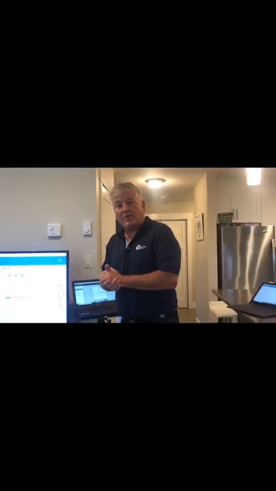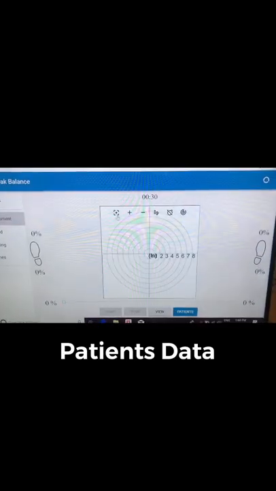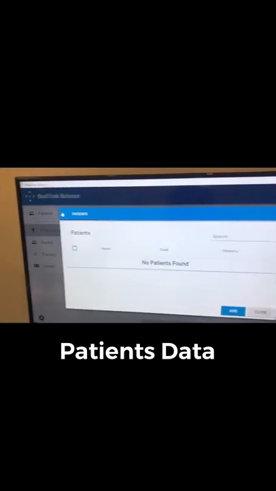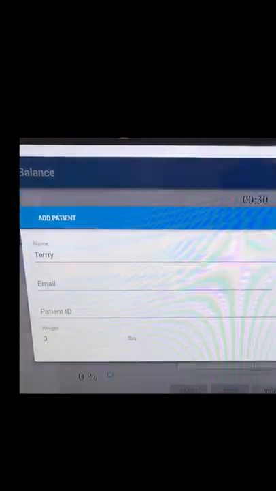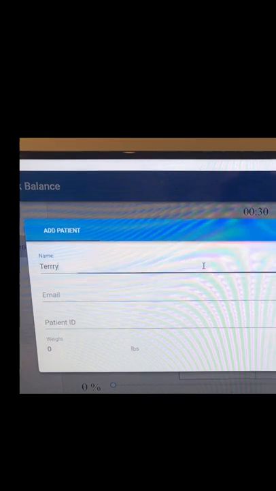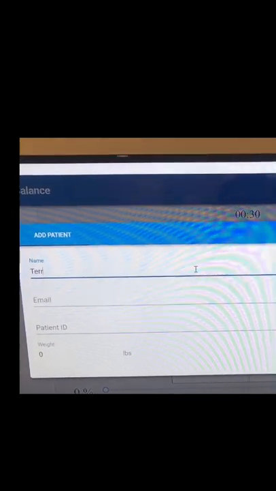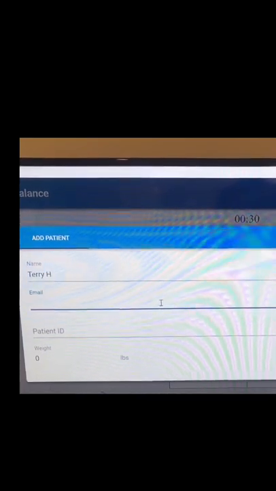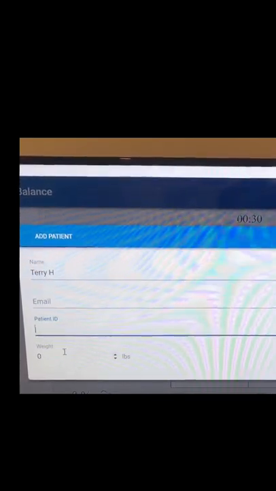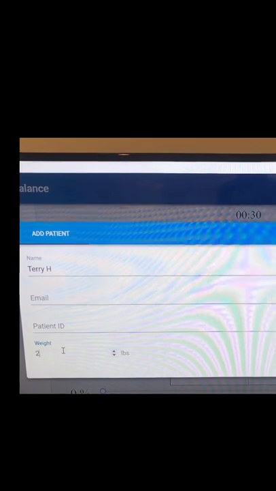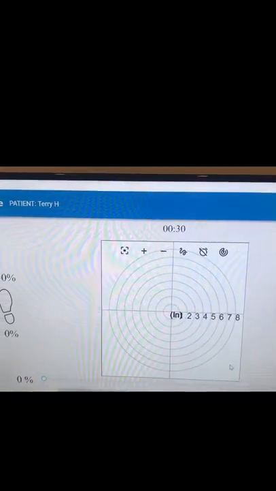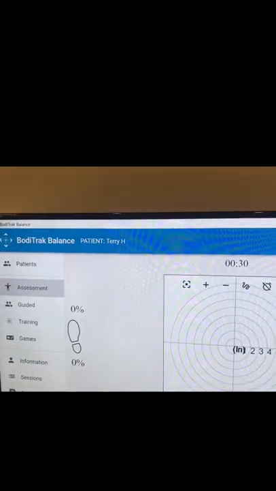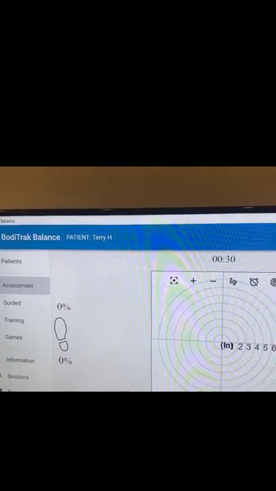As soon as you open up the software, you will see a feature in the top left-hand corner of the user interface saying Patients. It'll prompt you there, and I'd like you to add your patient's name. This will allow you to very easily retrieve the patient's name and all the data that you save. So we're just going to put Terry H. The email, the patient's ID, the weight, you can put in if you like. I just lost a little bit of weight, so let's put in 208. Save that data, and now if you notice in the top left-hand side of the screen, that data will populate and always be saved under Terry H.